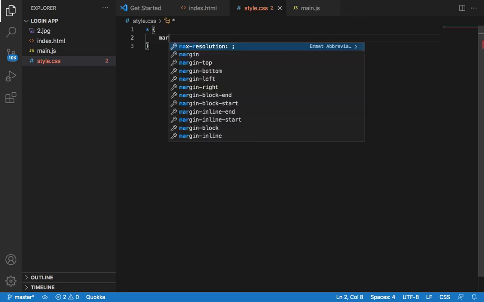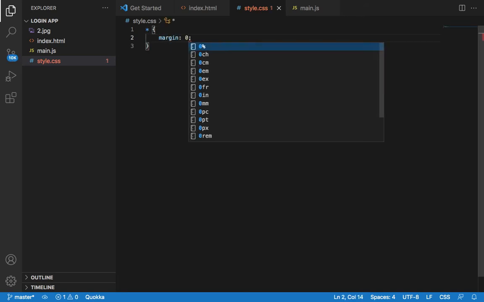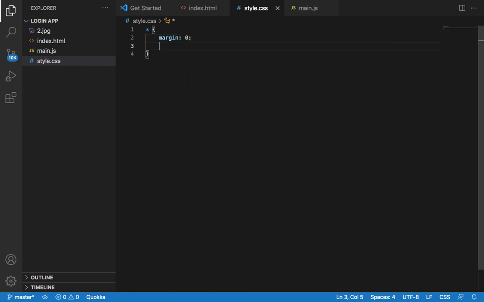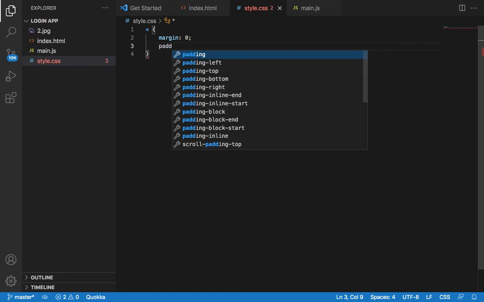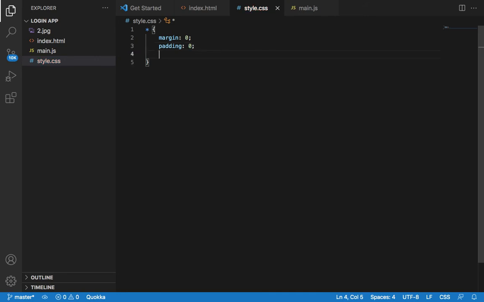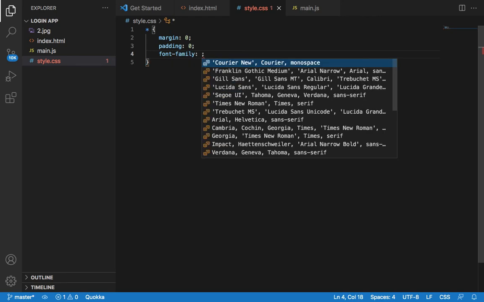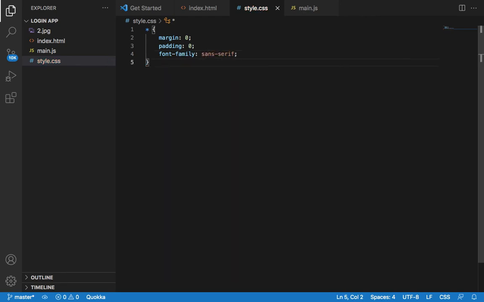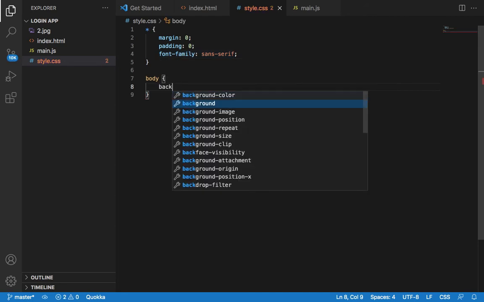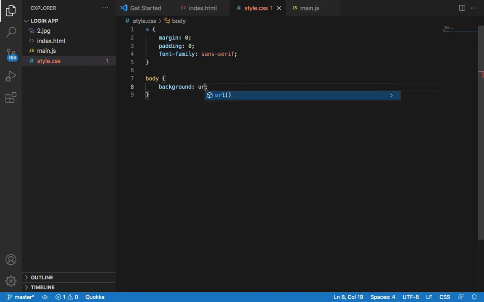You say margin 0, padding 0. We have a font family of sans-serif. For the body, I have a background URL 2.jpg.